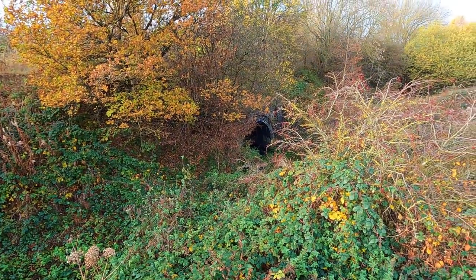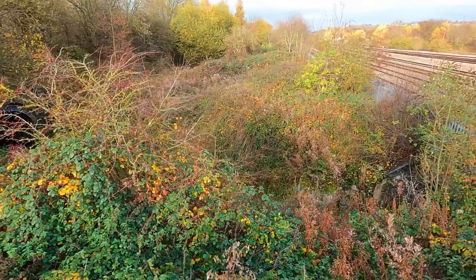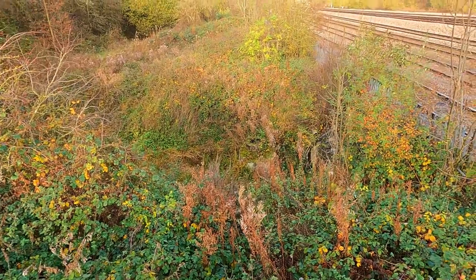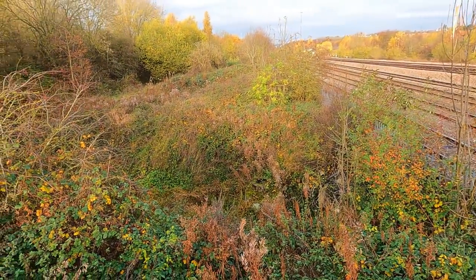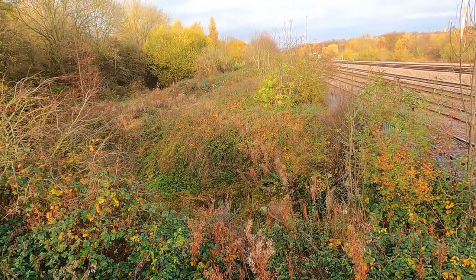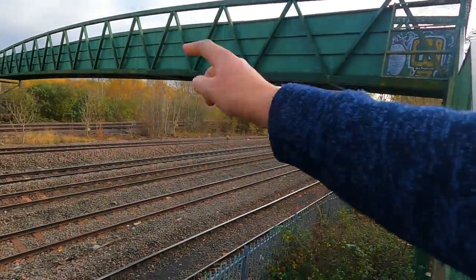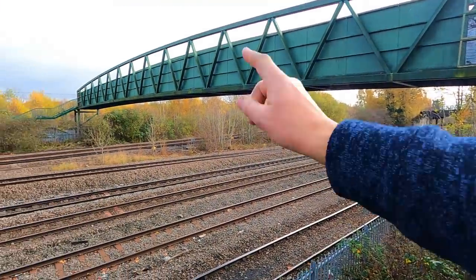So let's get ourselves up on the footbridge. We'll cross over the lines - there's seven or eight of them stretched across going in two different directions. We'll see if we can see any remains of the old wagon works on the other side. I can see the other side of the culvert - it runs along there. Interestingly, there's something just there - it looks like a manual inspection pit, that's probably what that is. I've heard rumours that there is actually also an air raid shelter under all that undergrowth as well. Here's the active lines - one, two, three, four, five headed off towards Ratcliffe, and two further lines over there towards Beeston and Nottingham.